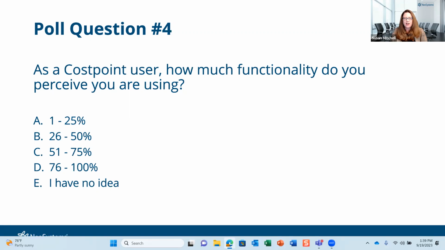Yeah, and with this one, I always find this is an interesting question when I'm talking to people, because when you're asking them how they're using the system, and you'll show them something and they'll say, I didn't even know that was there. So I always find that interesting to see how much people think they're using the system and then how much they don't.